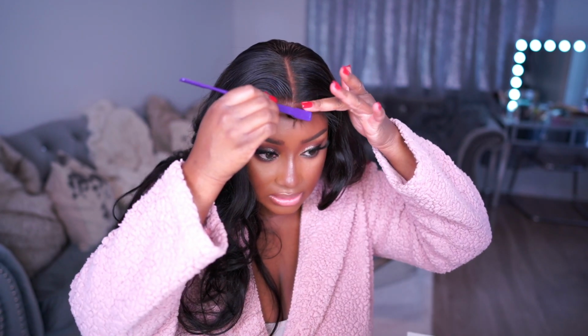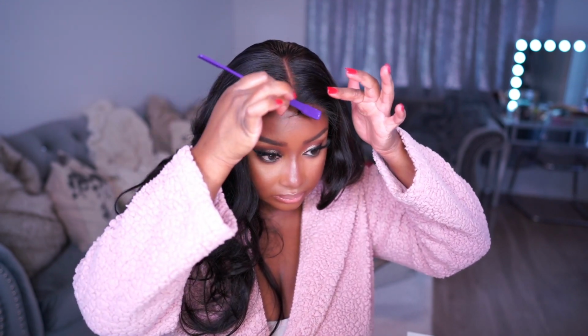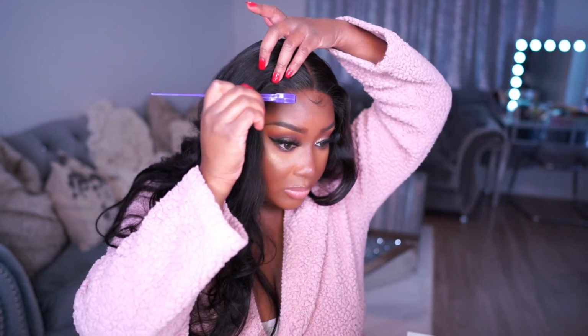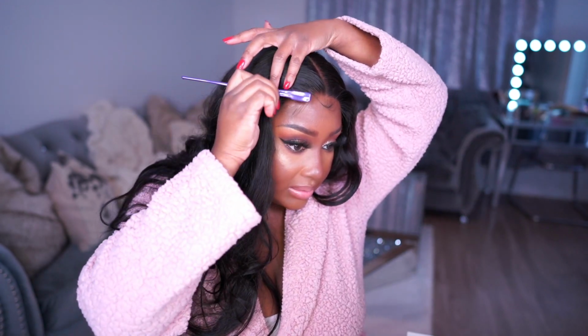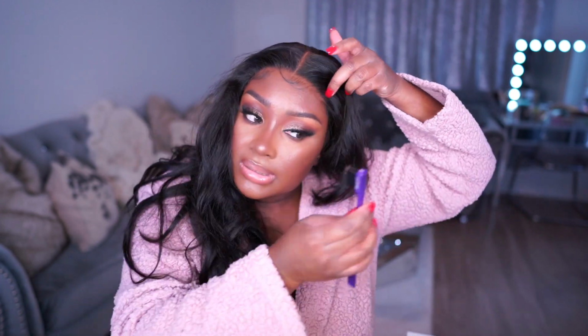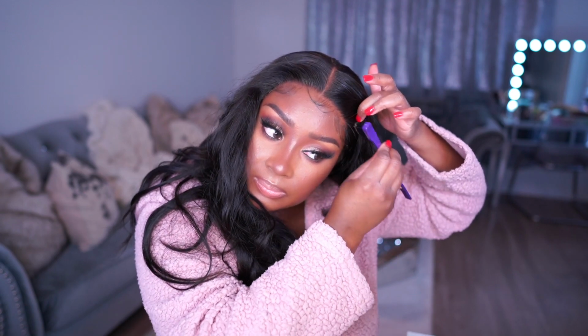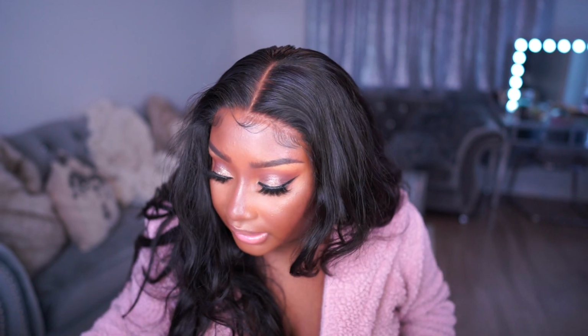But I'm going to use my Extreme Pro Gel with my Luvme hair edge brush, and we're going to get these baby hairs laid. Next, I'm going to lay the right side, and then I'm going to do the opposite side. And these baby hairs are nice and laid now, y'all.